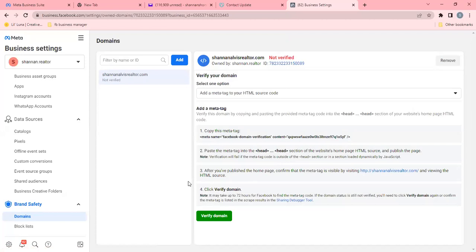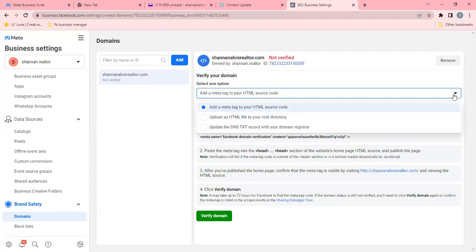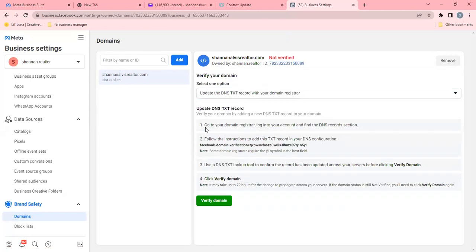So here's what we want to do: the drop down right there at the top, add a meta tag. Yeah, click on that. And we're coming down to the third one, DNS text. So this is the code that Facebook wants to give to GoDaddy so we can prove that this is our domain. So number two, just hover over that Facebook dash domain, the bold link that you see there in number two, and just click on it. Then you copy it.